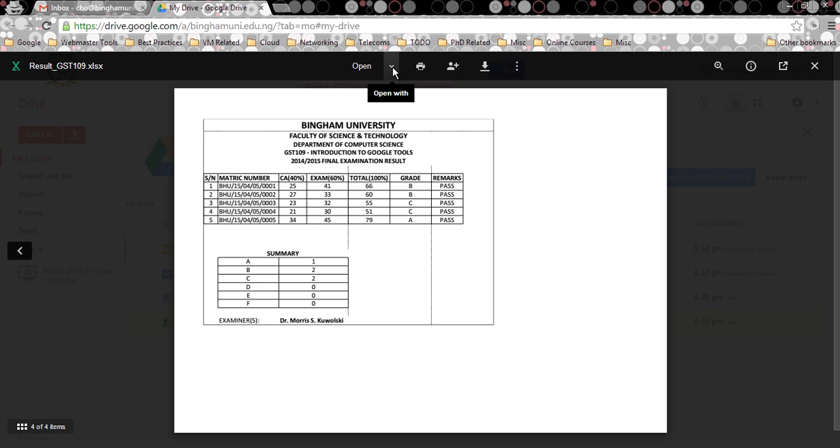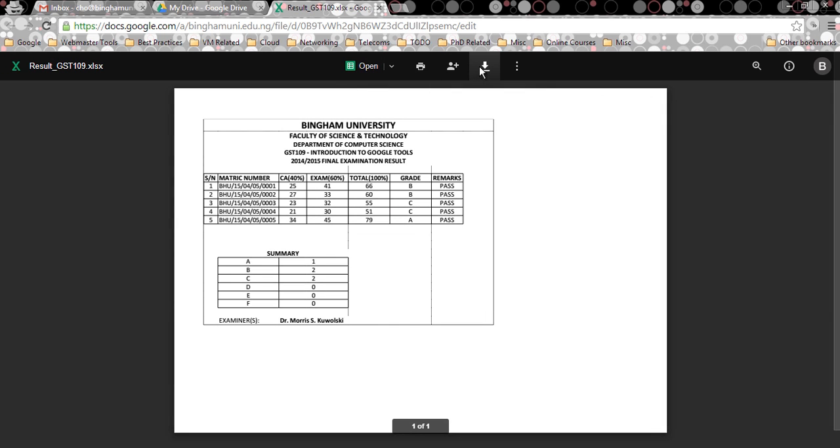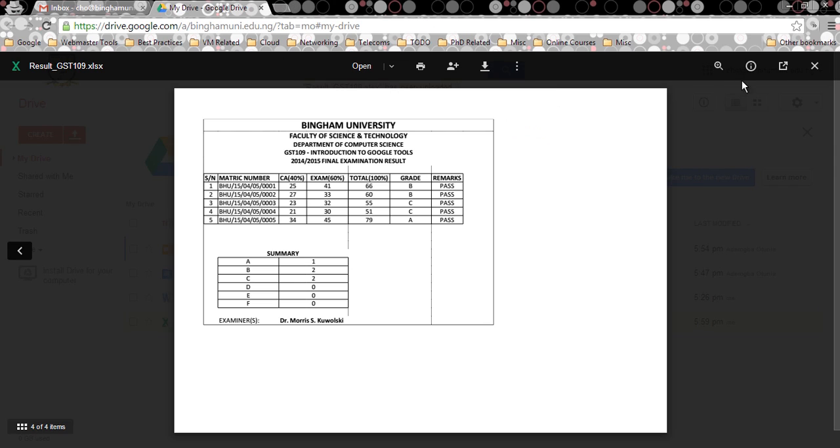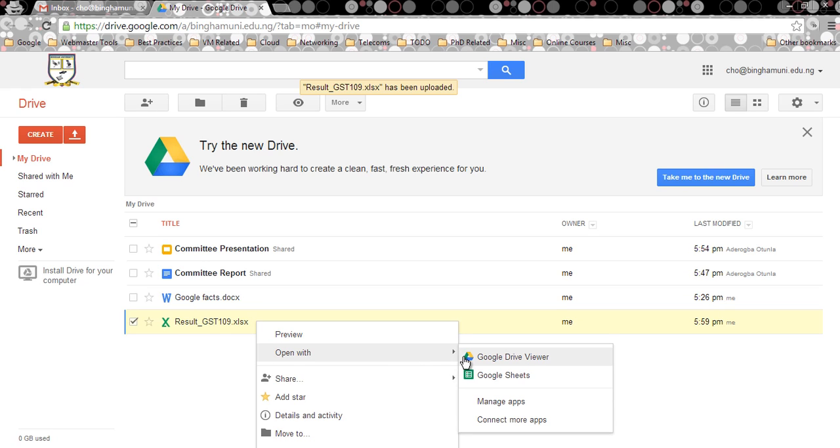To do that, she clicks on this drop down here that says Open With. This is not where she does the permission thing. This is where the conversion goes on. I think we're jumping the gun right now. Right click on that, Open With. That's the option she has. If she just opens it, it's just going to open with the Drive viewer, as a read-only document.